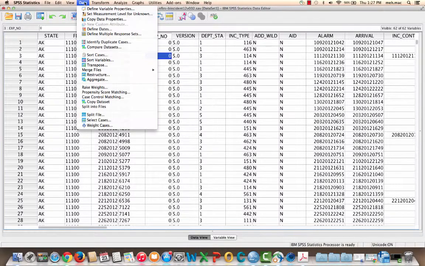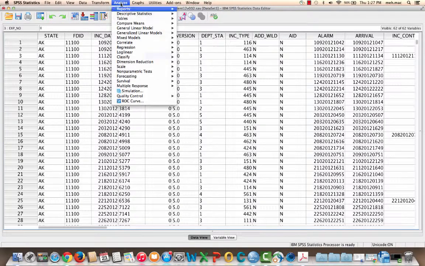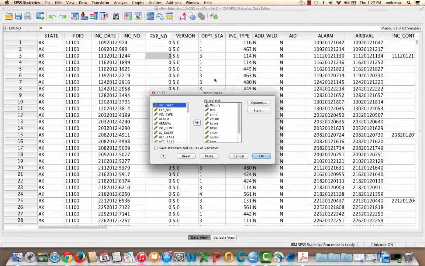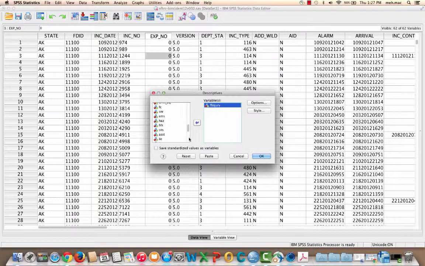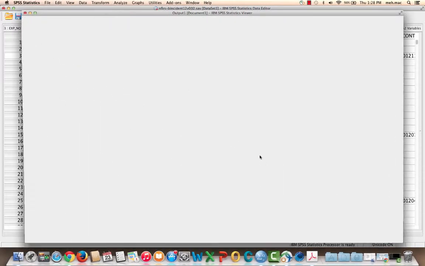All right, so let's first go to Analyze, Descriptive Statistics, Descriptives. Let me reset it, but I'll show you where that goes. We'll go down here and pick up our dependent variable, firefighter injury, and then our other ones, these. I also want to throw in an other, because that may be one that I end up using or interacting at some point. So click OK.